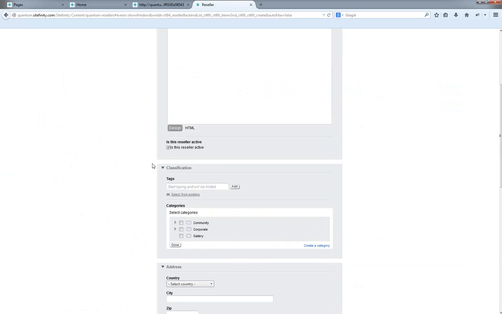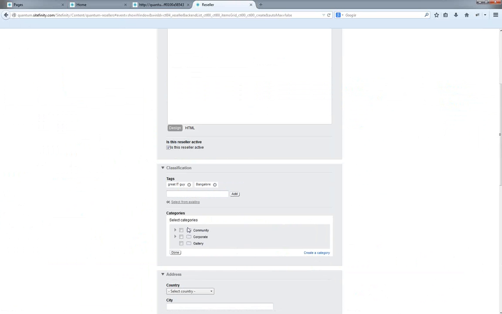Is this reseller active? Absolutely. We can put tags like great IT guy. We'll put a comma, Bangalore, and we'll just add those different tags right in there.